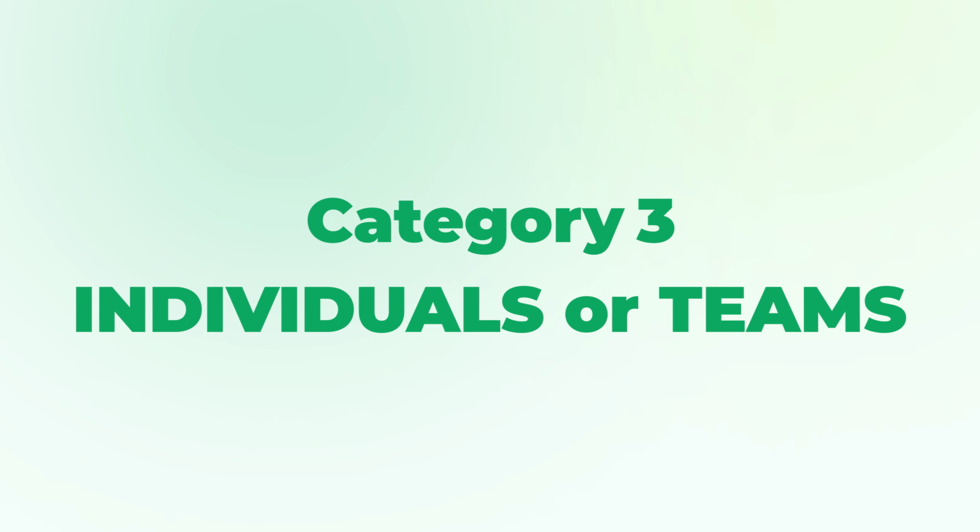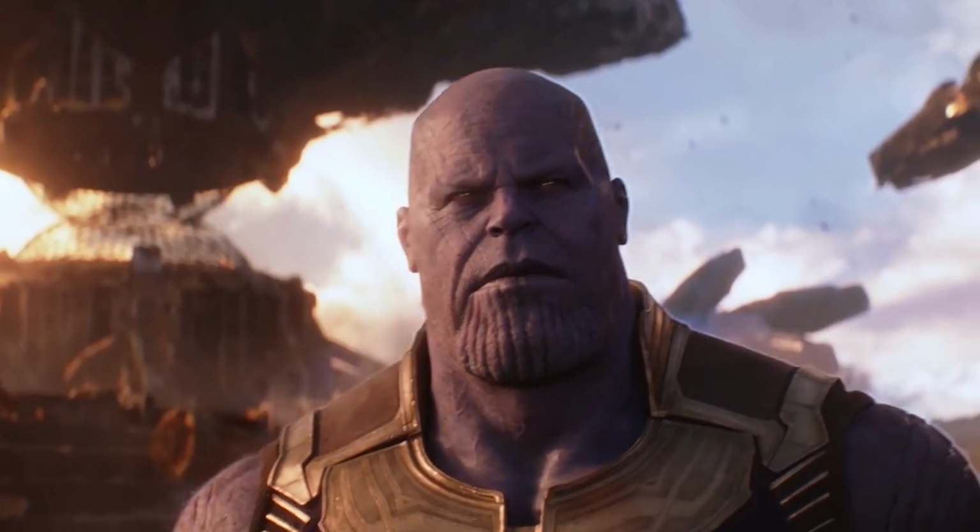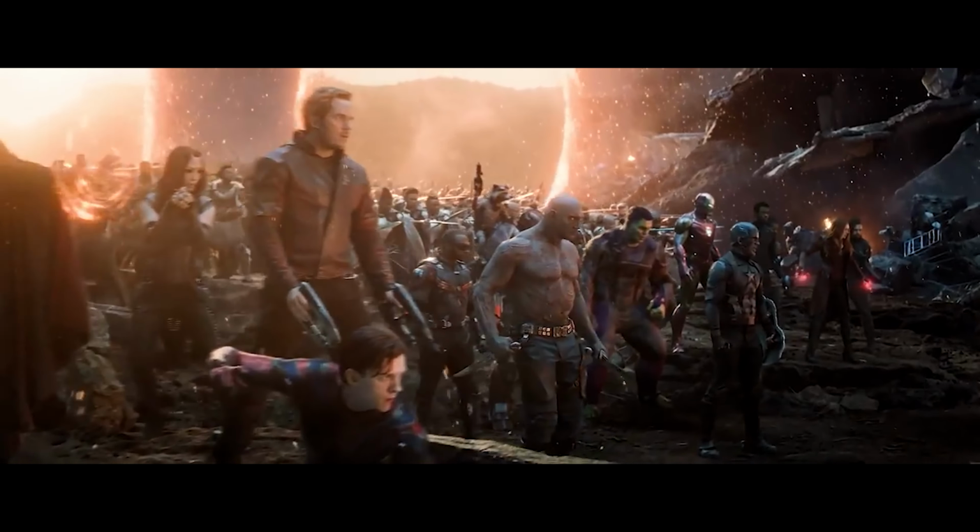The next category is individuals or teams. You can operate a residential property as an individual or with a team. You can flip or manage your property by yourself if you want to, or hire a crew. If you enjoy doing the flips yourself and getting dirty, you can do that too. But for commercial properties, you must run it with a team.